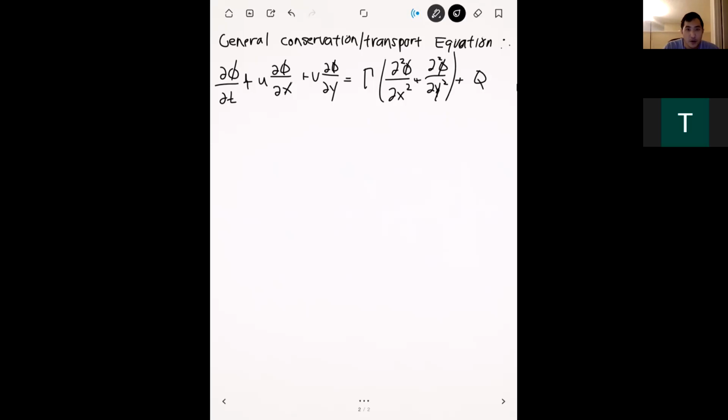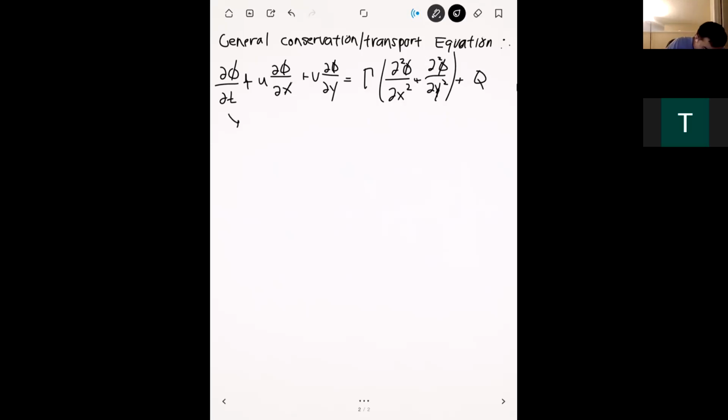And if you remember, ultimately we want the computer to solve this equation for us, but the computer doesn't actually know what to do with derivatives because the computer's not that smart. And so the first thing that we need to do before we can code stuff up is to take all the derivatives here and then convert them into an algebraic expression.